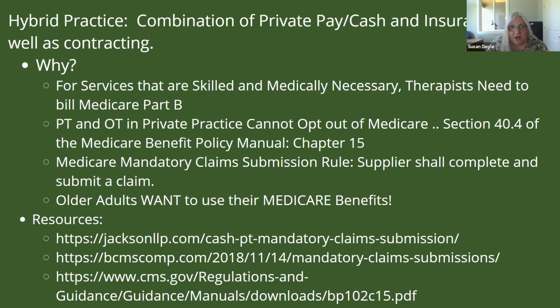Does anyone else want to answer that piece before I bring up the change? Well, I do want to add it. It is very important that what we are talking about is not home health. We're not talking about home health Part A. This is one of the biggest barriers this type of practice has, because with outpatient therapy in the home, people think we're home health, and I'm constantly educating people. I am an outpatient clinic. I bring my outpatient clinic to the client's home.